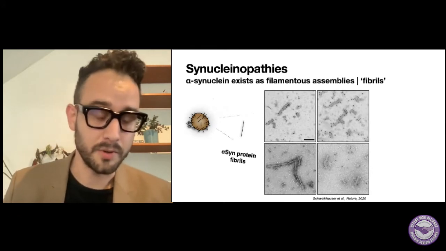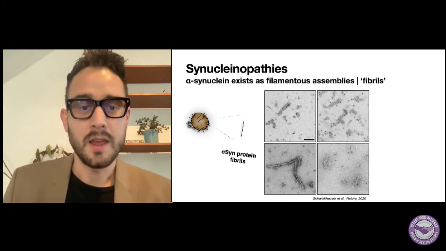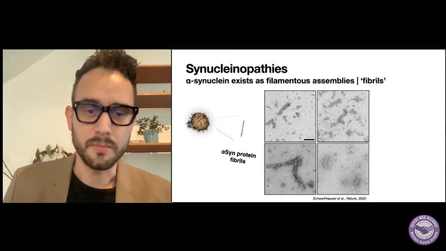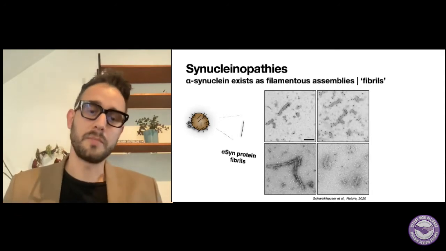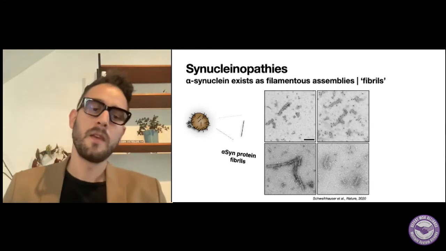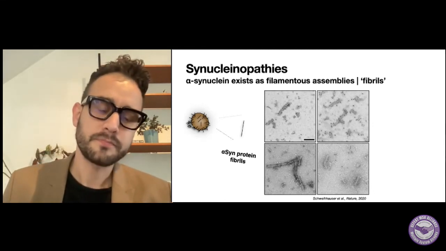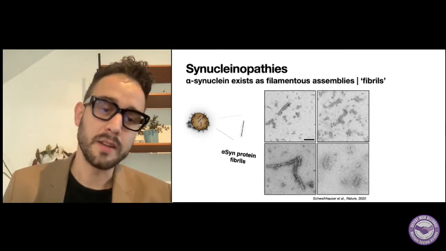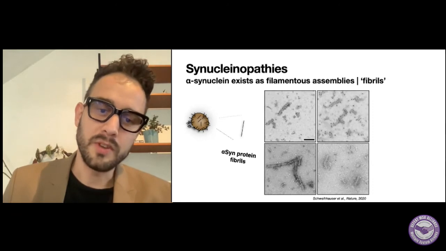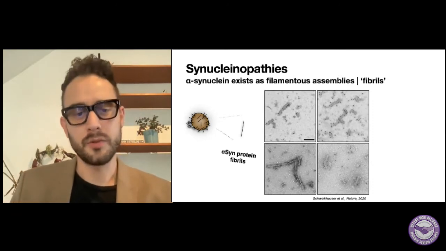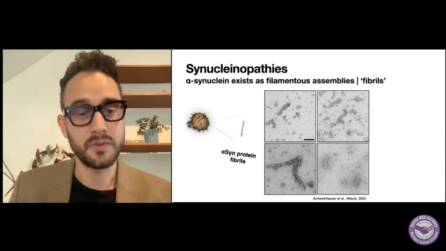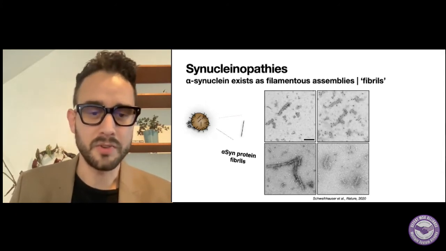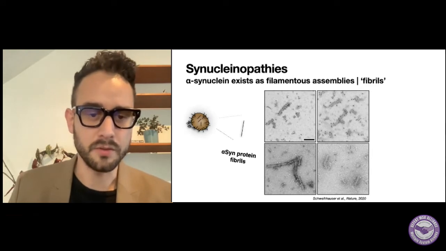You can also extract these inclusions or these deposits. You can isolate them from a person's brain. Here you can see 4 different panels, which are pictures from, I think, 4 different people with multiple system atrophy, where the researchers looked at the synuclein filaments that were extracted from these deposits. For instance, here you can see such a filament, and you can see that they are decorated with these black dots, which are markers or antibodies that specifically bind to the protein alpha-synuclein.